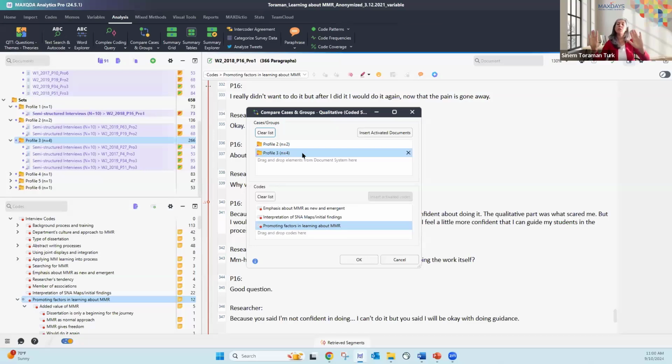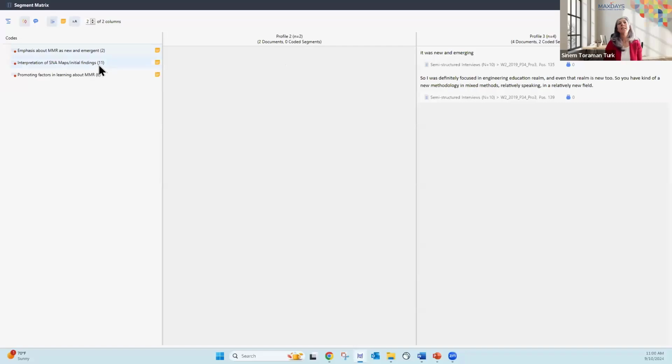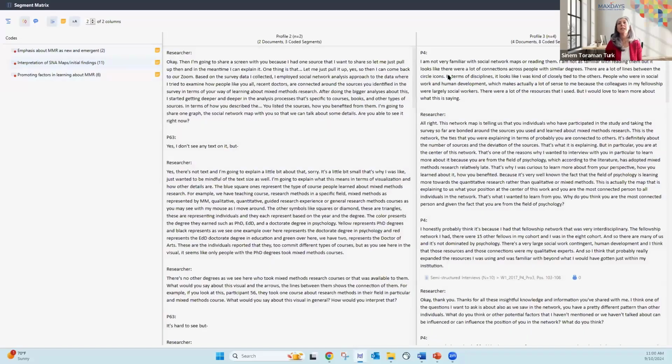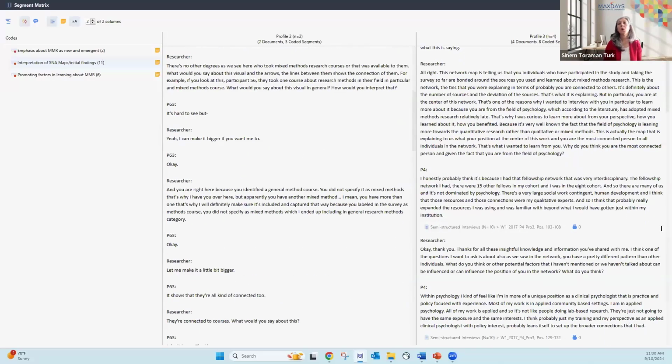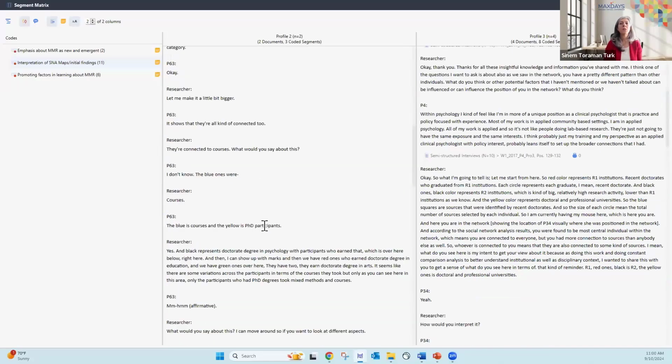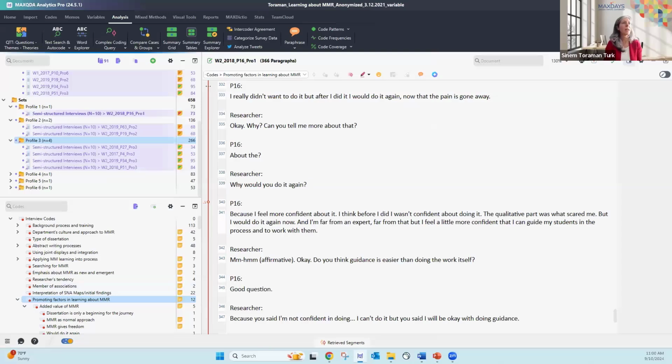You can do 2 individuals, but you can also do 2 groups of interviews as well. So profile 2 and 3 here, for example. When you hit this, by clicking on all of these, you can see profile 2 versus 3, what they were saying. So you can see all of this and scroll down and compare the qualitative responses of these individuals. So I hope that helps and addresses your question.